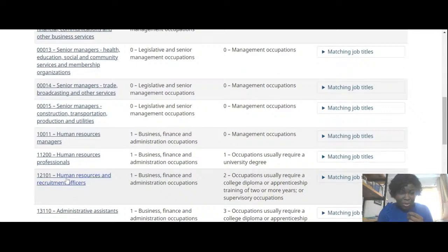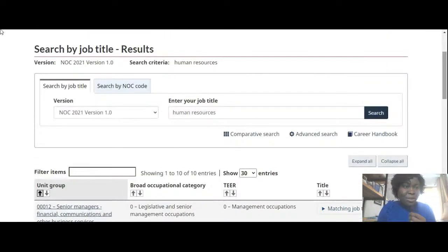I can also choose this one, for occupations that usually require a university degree, although I've done this before. So for you, I don't want to waste much time. I'm qualified. My results came out really well. So make sure you type your own occupation, your own profession, and check which tier is yours. For me now, let me say mine is tier two. I think it was tier two I chose when I was applying. So once that is done, let's go back.